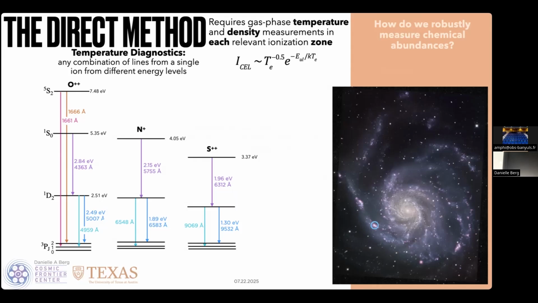So people will always call 4363 the temperature sensitive line, but it's really the ratio. And that means I could actually use the ratio of any two of these. I could use 1666 relative to 4363, or 1666 in the UV relative to 5007 as long as my calibration was good. Okay? Same thing with any of these other ions. You notice they have similar structures. In the optical, we often use 5755 relative to 6583 for a low ionization temperature, and 6312 from doubly ionized sulfur relative to one or both of these redder optical lines to get an intermediate ionization zone temperature.